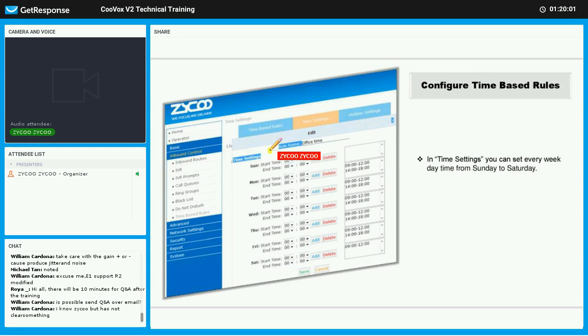In the same way, the time setting is for your office time. Your office time runs from Sunday to the next Saturday. So for the office hour, on Monday to Friday or Saturday, what is the time of your office? You can select the start time and the end time, and your lunch break, and you can mention it. Once you've done the timing, you can save this setting by clicking on the save tab.